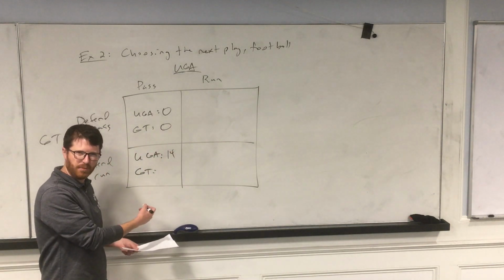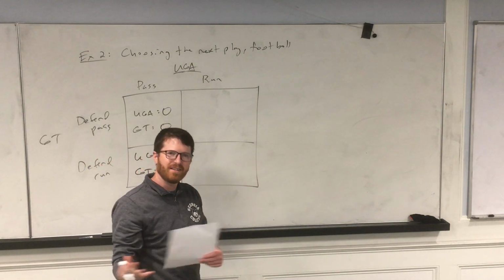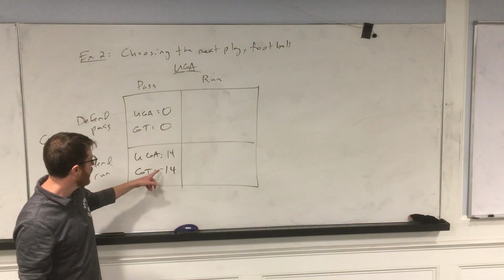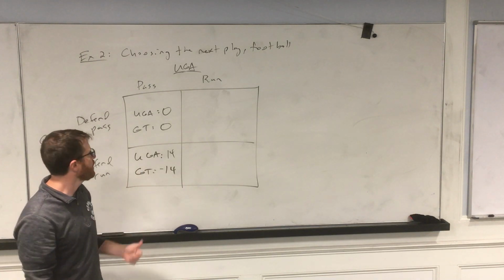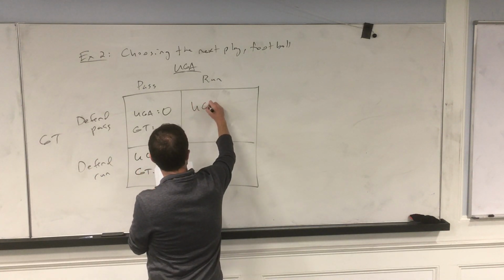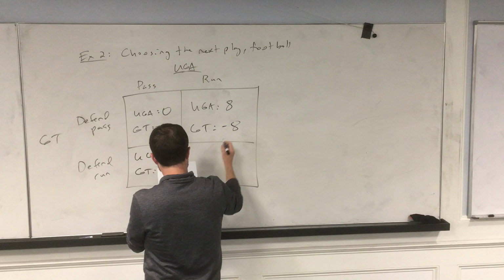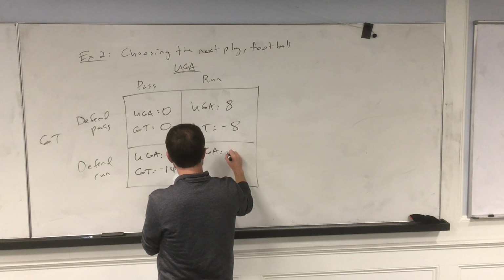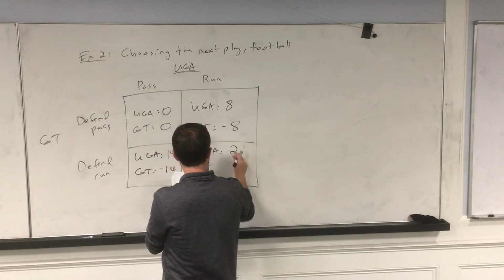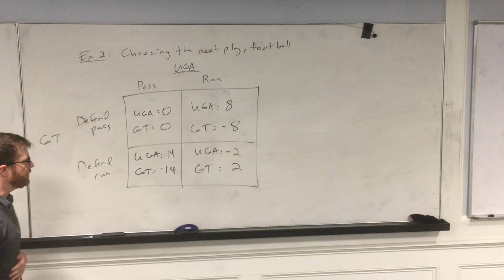And if you think about this from Georgia Tech's perspective, it's essentially like they're losing 14 yards, right? If Georgia gains 14 yards, it's like Georgia Tech has given up 14 yards here. So this is an outcome that Georgia would love to have, and this is an outcome that Georgia Tech would hate to have, okay? This quadrant up here, UGA earns 8, Georgia Tech -8, and then lastly, this bottom one down here, -2, like that. Okay, so you got these different options here, all right?